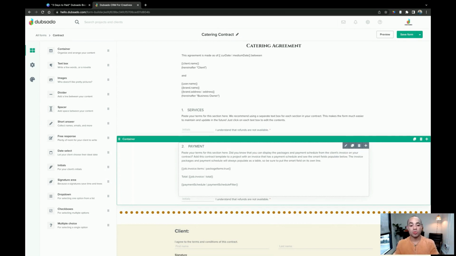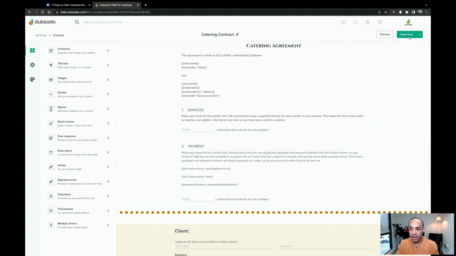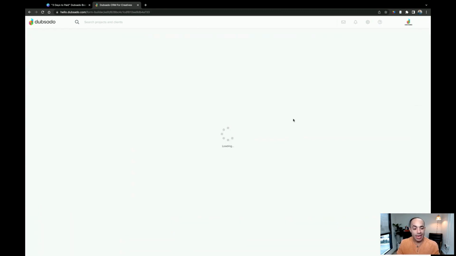So it is possible to have sort of a generic contract and use Invoice Smart Fields to autofill the correct selections from the proposal. And you'll be able to see this in real time as we do this in a project. But just so you know, that's what will help with not having to have 9 different contracts for different packages. You can use these Invoice Smart Fields to pull in the package data based off of what they selected. So that's just one thing I wanted to mention before we move forward with the proposal. So we'll go back there, and there's a couple more settings that we're going to talk about here, 2 more.